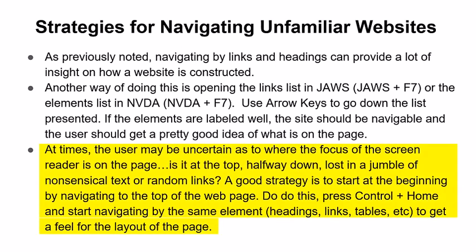At times, the user can be uncertain as to where the focus of the screen reader is on the page. And we looked at this too. Is it halfway down? Is it halfway up? Did it get bumped randomly somewhere else? A good strategy is to navigate to the top of the page and start to navigate again and see what happens. So Control plus Home will take you to the top of the page, and then start navigating by one element. Pick one. Heading, pick links, pick tables, whatever you want to get a feel for the layout of the page, and that will help you kind of narrow things down.